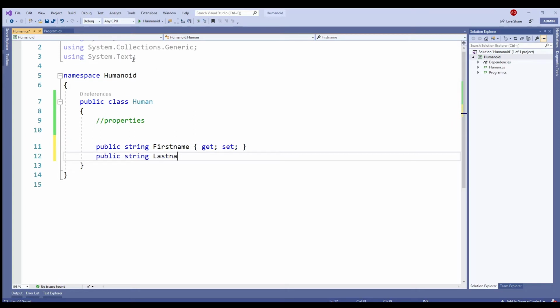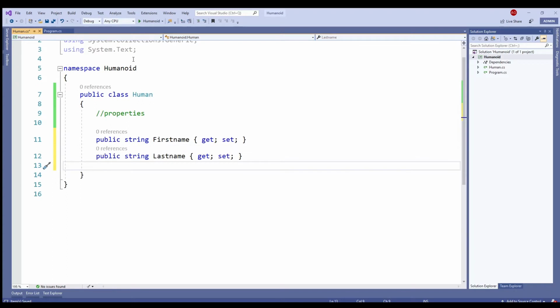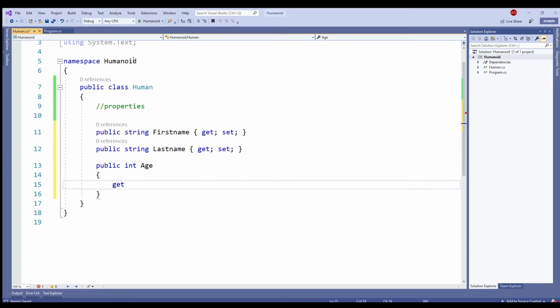We create some properties. The first one is first name with a getter and setter, which is called getSet in C#. We created a second property called last name. Now we're going to create a property called age, and we're going to do it kind of differently than the previous two.